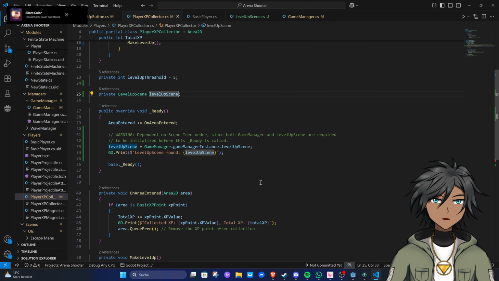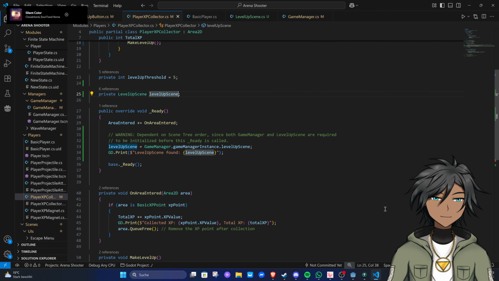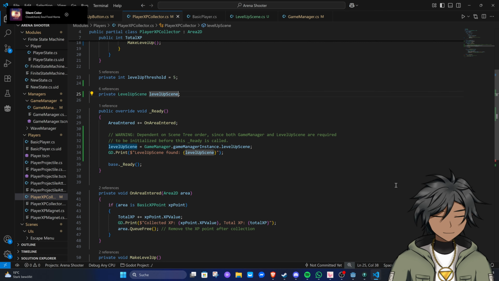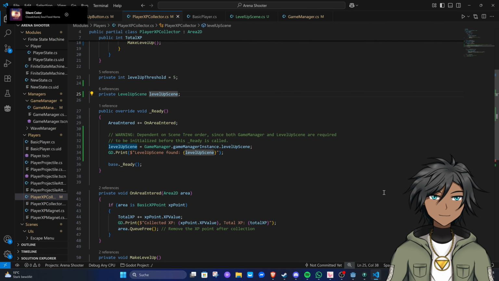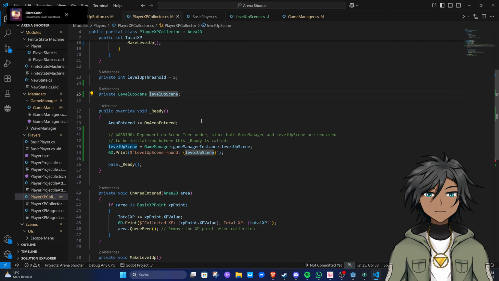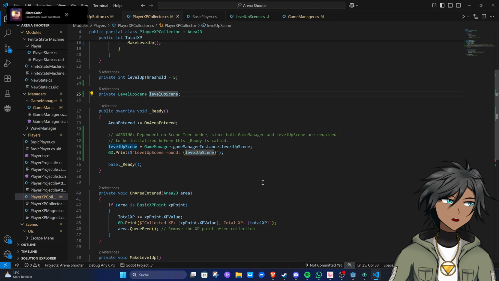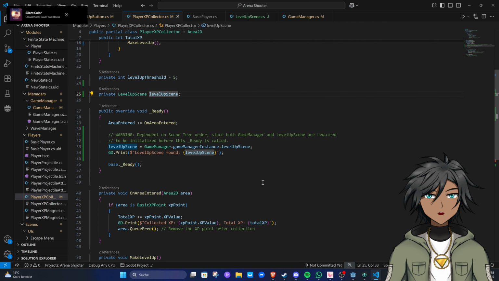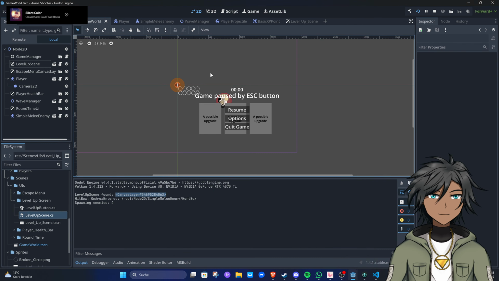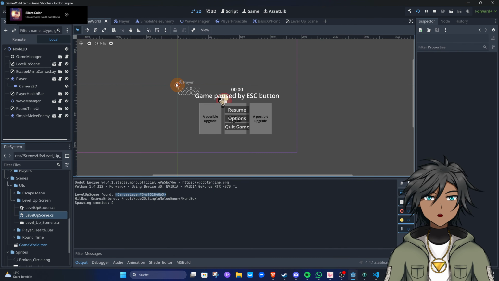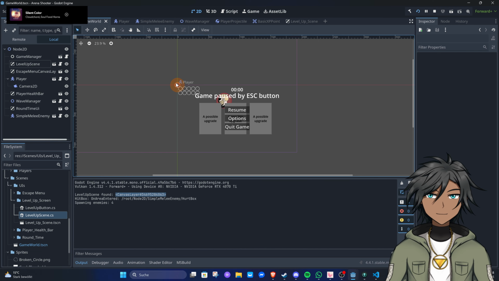I would probably have to do a thread or a coroutine or something, constantly checking if level up scene is initialized in order to make this non-dependent, which in this case would work since there's probably no way that I could instantly get a level up.